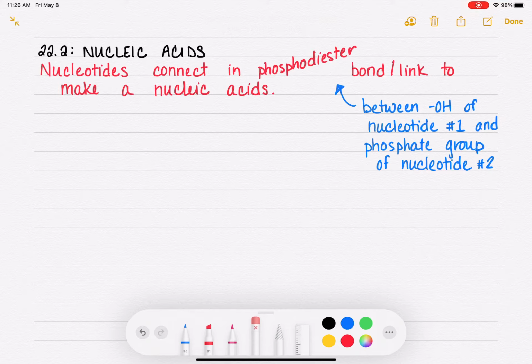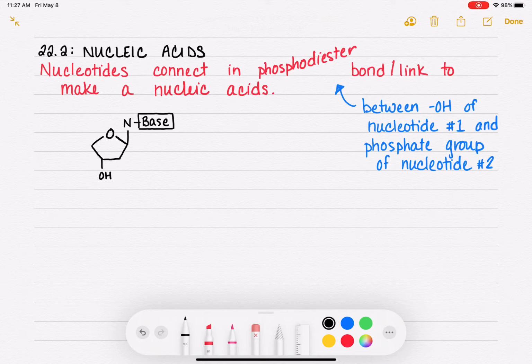So let's draw two. We're going to start by drawing 2 nucleotides, and we're going to draw them a little bit more abbreviated than in the last section because we don't really need to see all of the different hydrogens and things like that. So over here, we're going to draw the nitrogen, and it's standard to just make a rectangle to represent the base that's hanging out over there. And we're going to be drawing DNA.